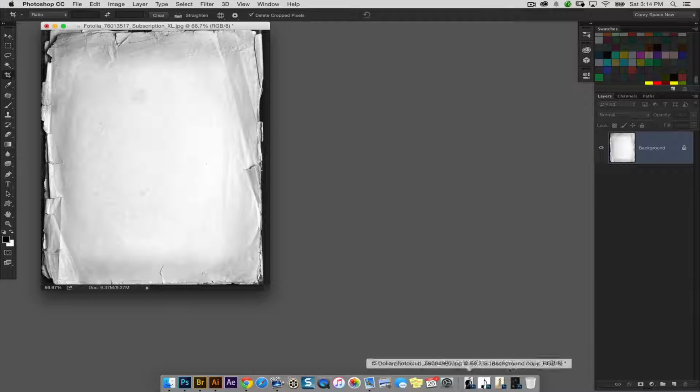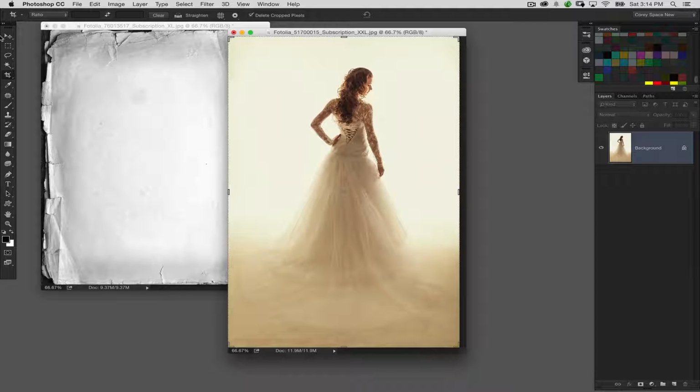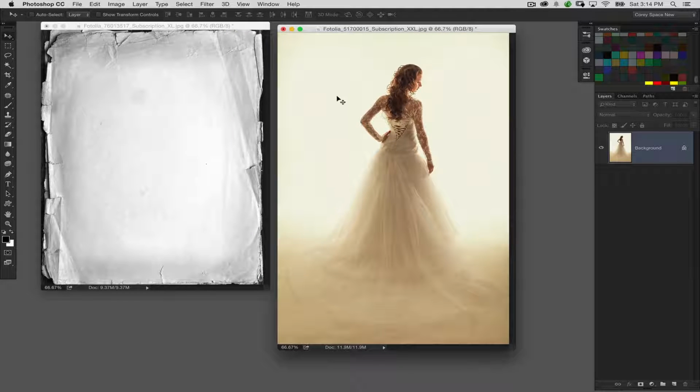Now, as I said, I want to show you two different scenarios when applying this, because if I showed you one way on a dark image, let's say, you'd wonder, well, my image is bright, it doesn't look the same. So I thought I would go ahead and show you both scenarios in the event you have one or the other. So let's start with a lighter image. So I've got this image of this bride here. It's a pretty cool shot, and it's lit very well. Let's go ahead and apply this texture to that.